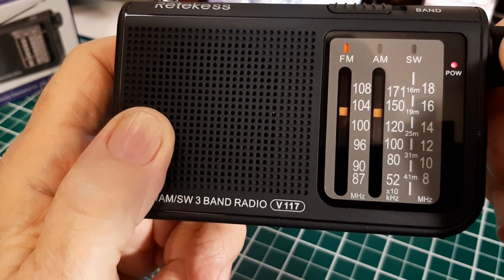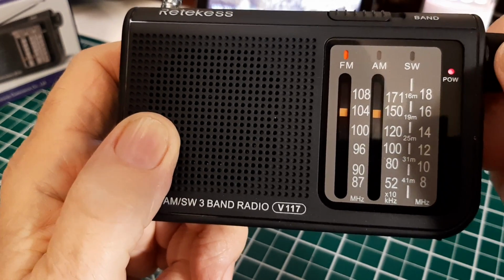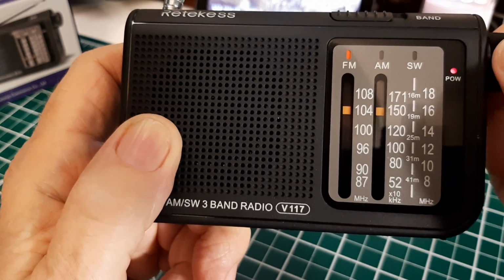Getting near the end of the top of the band now. 75 and Ray J. And don't forget Gee whiz. It's picking up everything.